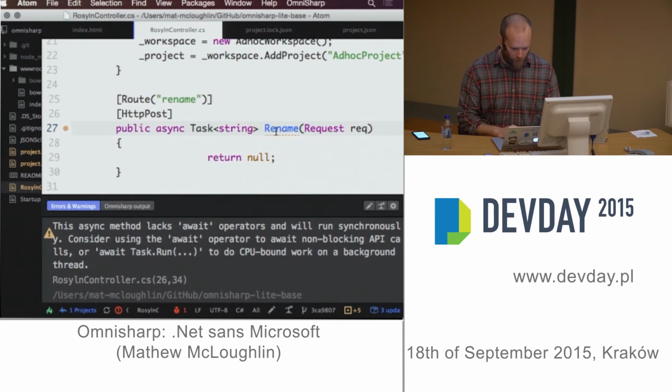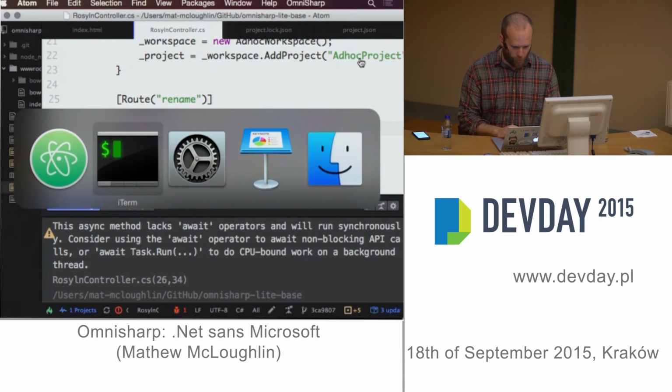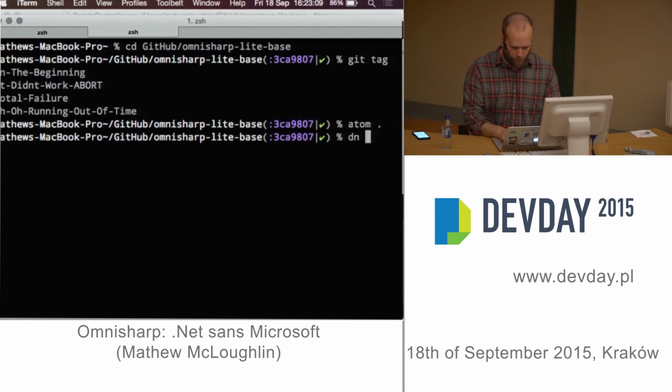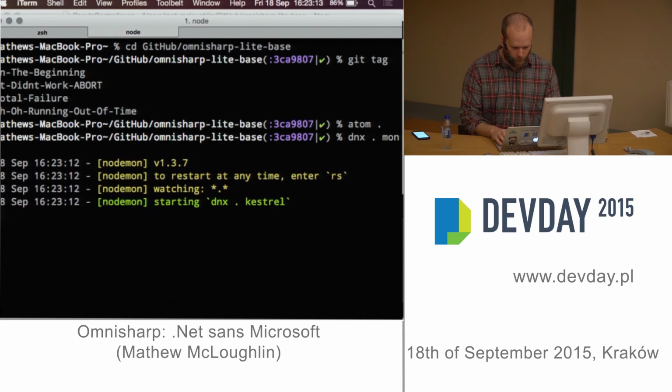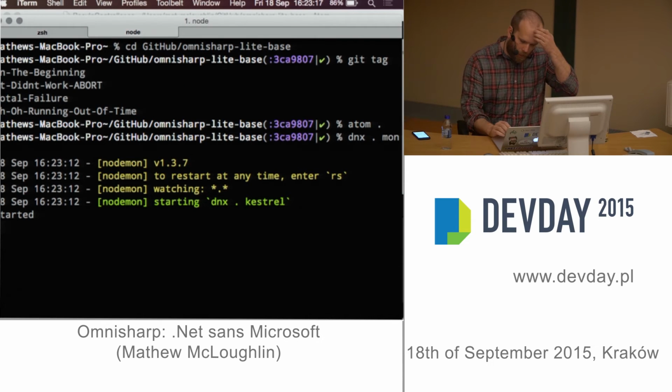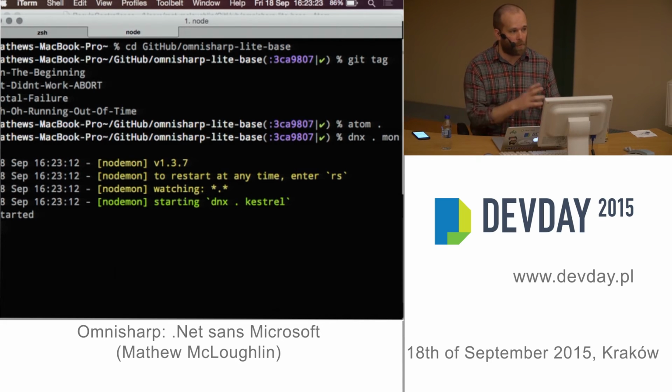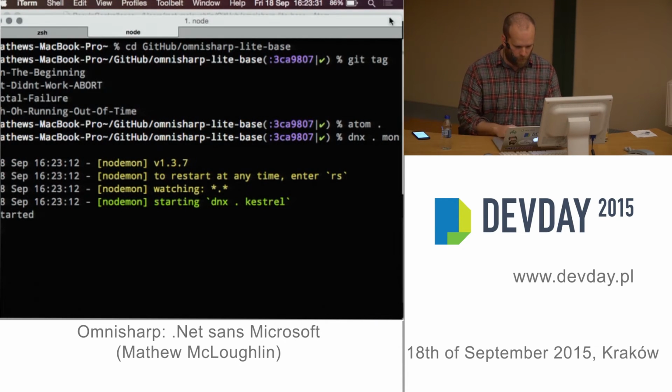Okay, so now that's all working. We've got no errors. Let's actually run the application. Okay, so I started it. I'm actually using another NuGet package here called Kmon, and what this does is it looks at your solution project, looks for any changes in the files. If there's a change in a file, it'll just restart the server. It saves you having to mess around and restart it every time. And let's bring up Chrome.